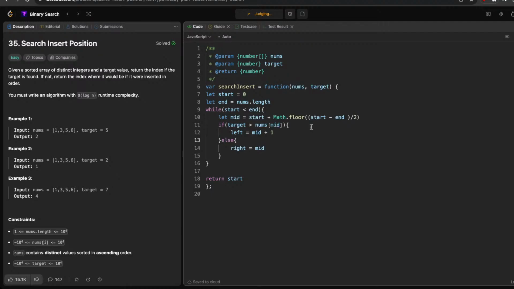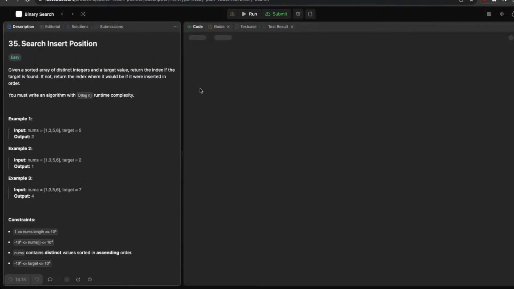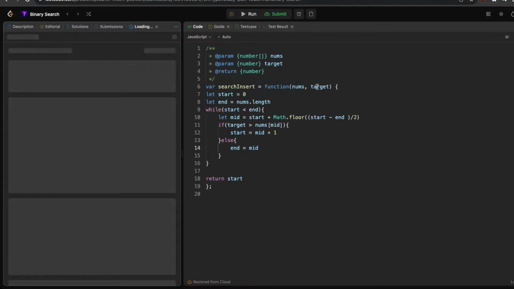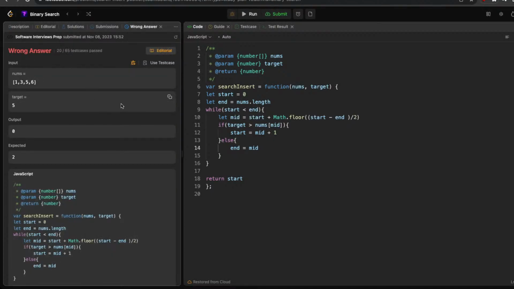What? Don't tell me it's time exceeded, because it shouldn't be. Let's start, and there is nothing called left, and there is nothing called right. Sorry, wrong answer.